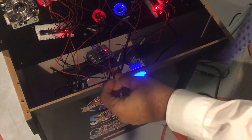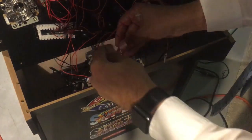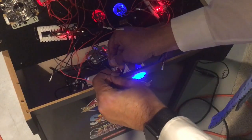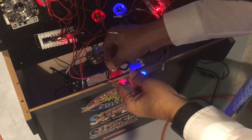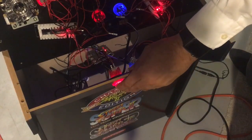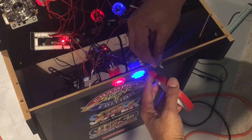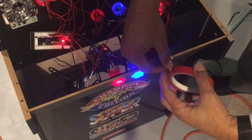Did my test, that worked fine. Alright, that's the black side. Here's the red side. Just do the test and have them stop touching everybody. Just test this button. So this is how I'm going to do it. I'm just going to lay the red and put the red tape on the red and green on the black. Just lay that so that it's here, and then cut it.